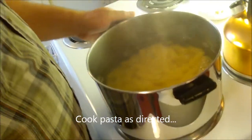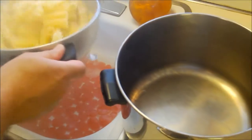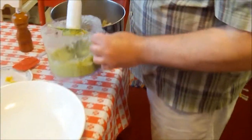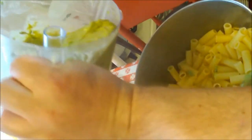The rigatoni is done cooking. Let's bring it over here and give it a drain. I'll put it back in the pan — I like to leave a little liquid on it. Now we're going to take our avocado basil sauce and add it to the pasta. Get every last bit with the spatula — no waste! Watch out for the food processor blade, it's sharp. I love that it's just basically avocado, olive oil, basil, lemon juice, and garlic — and it makes a cream sauce without any cream.